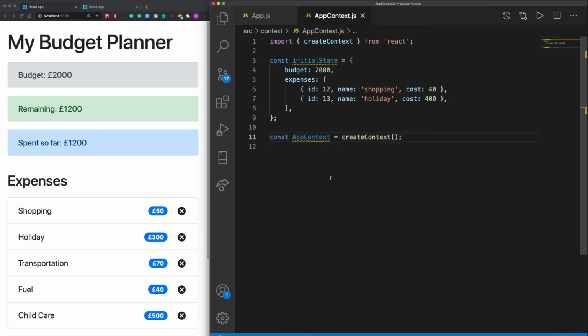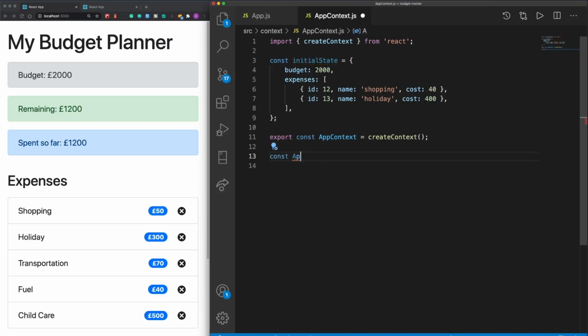So this is saying to React they want to create a context and assign it to the AppContext variable. And since we have external components that need to get access to this, we have to export this. So just type export at the start of the statement. Okay, so now we have a context created. We need to create a provider. So the provider wraps the components which we want to pass certain state values to. So this is just a function.